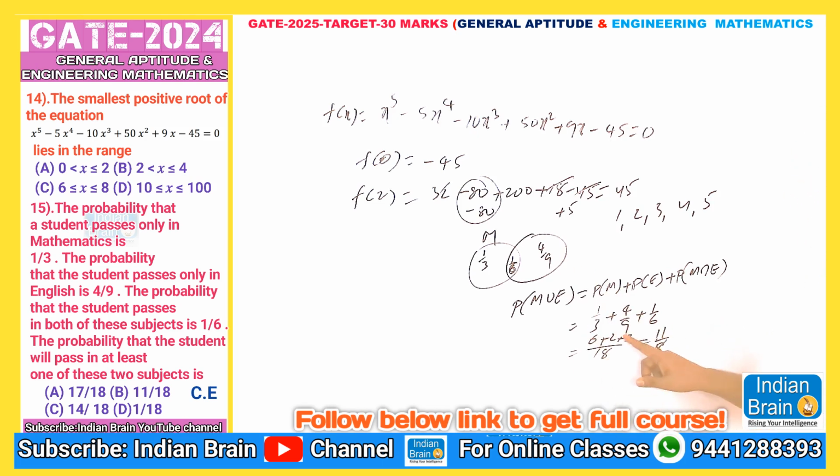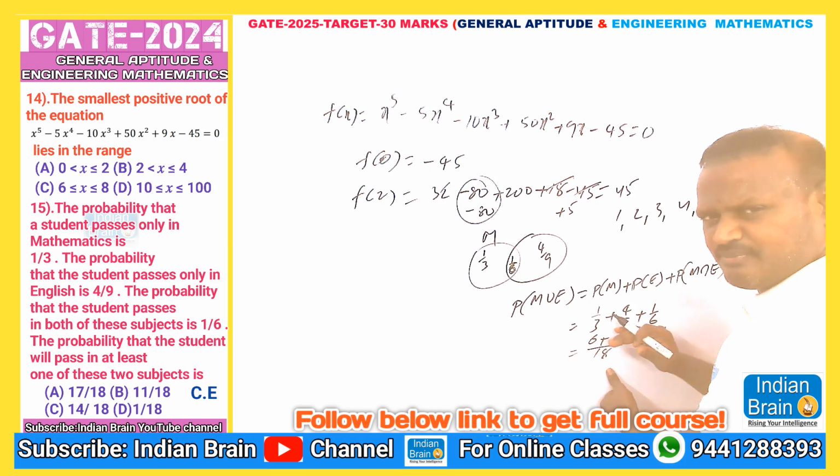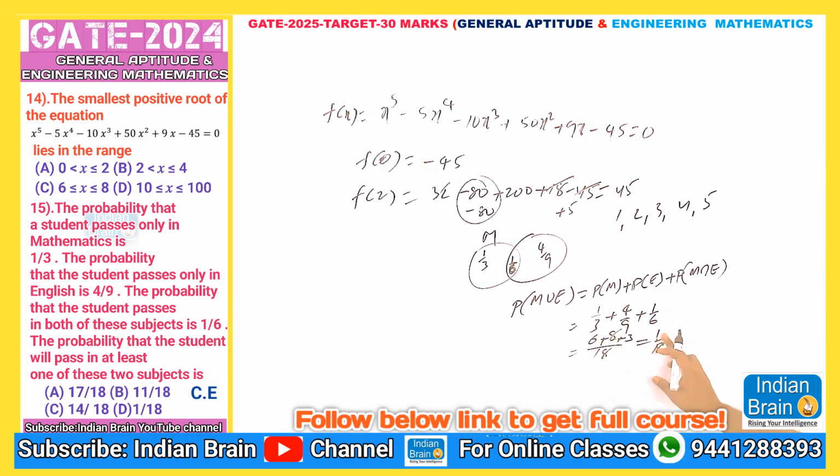3, 9, 6. LCM can be 18. 18/3, 6. 18/9, 2, but you will have 4, right? 4 2s are 8. Our LCM is 18, right? 18/6 can be 3. 3 plus 8, 11. 11 plus 6, 17. 17 is our answer. Of course, you will have 1 and 1, but you will have 4. Answer can be 17/18.